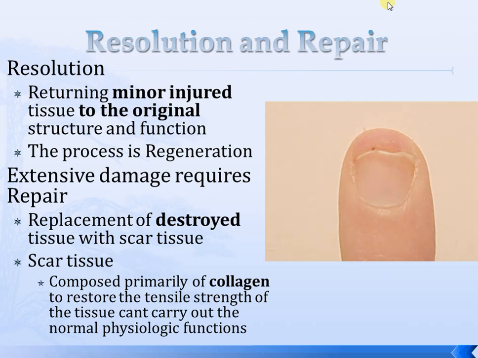Like, let's say you destroy, and this is going deep instead of being superficial on this, the heart. You have that heart contractile tissue, cardiac muscle. When you replace it with scar tissue, what did you just lose? Contractility. You have a strong patch, so it's nice and tight, but the purpose of the heart is to expand and then contract back. So if it's really tight, what's it not going to do other than contract? It won't expand completely anymore either. So the key terms here, resolution and repair. Resolution is a brief process. It's a minor fix to a problem, where repair is more extensive.